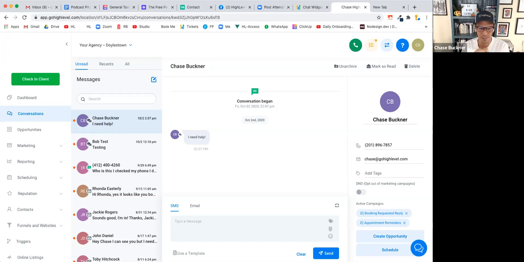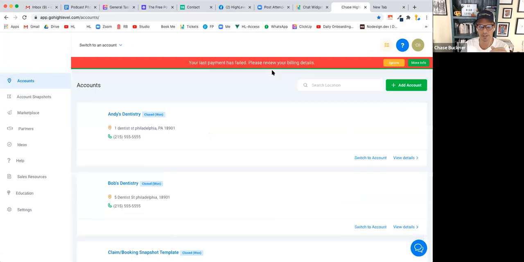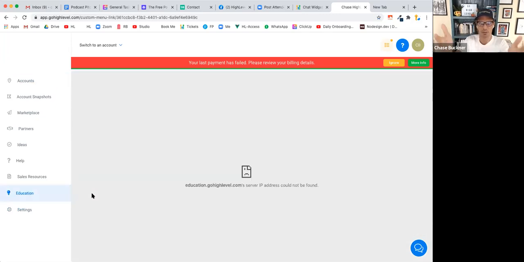So I love this. And again, all of the major ticket support systems will give you a chat widget script. You can follow those same steps that we just did if you wanted to manage it outside of HighLevel, or maybe you use the custom tab to add your support to the agency level. I don't know if you guys have seen this before, but basically you can create a custom, like, education tab here. And this could iframe in your Zendesk, or whatever it may be, right in there. So a couple of cool ways to provide in-chat support for your customers. And it's pretty easy to set up.